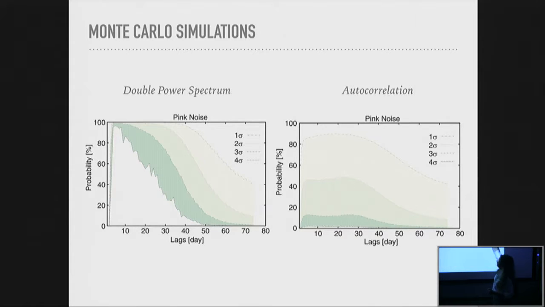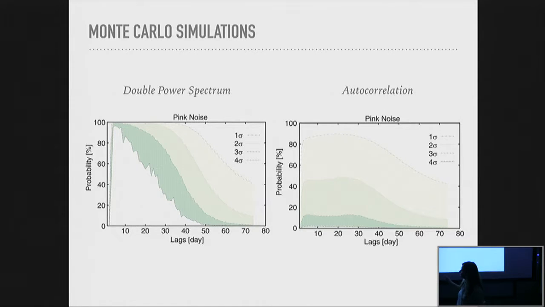Then if we use the autocorrelation function and we look for a time delay of 10 days, we would have an 80% chance of detecting the signal at the 1 sigma level. The chance that we would detect this time delay at the 4 sigma level would be like 2%. So we can use Monte Carlo simulation to investigate how well different methods perform, and also what the expected significance of the detection is, because if we detect the time delay at, let's say, 15 sigma, it tells us that this is not what we expect from the induced time delay, and we have to look for a different explanation for that signal.